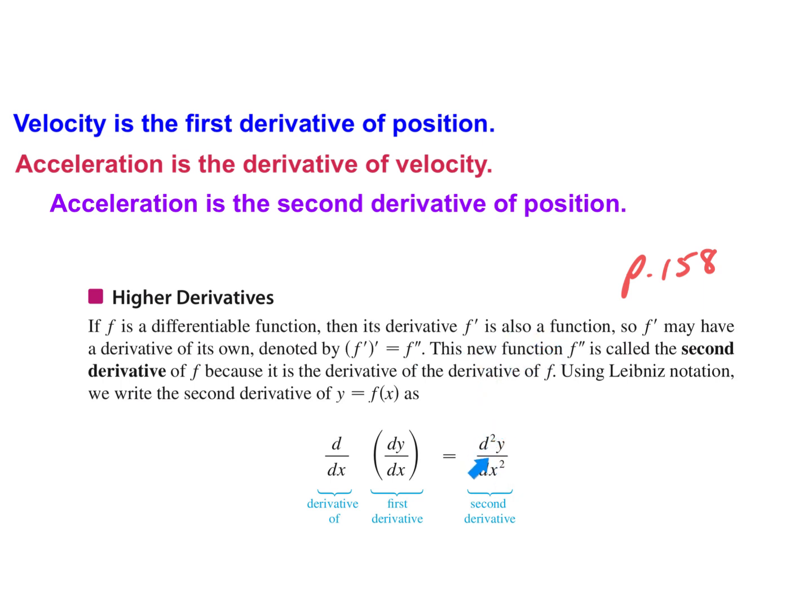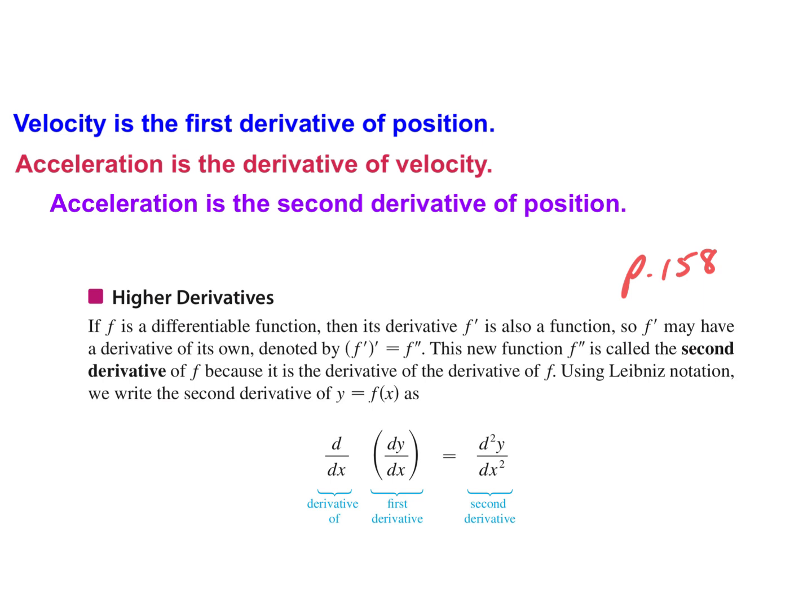You can also write it like this. When you take the derivative of the first derivative, this just means the second derivative. Make sure you put the squares in the right places. On the top one it goes in between the d and the y. It goes on the d, and on the second one it goes on the x. Both of those mean second derivative when you're finding the second derivative.